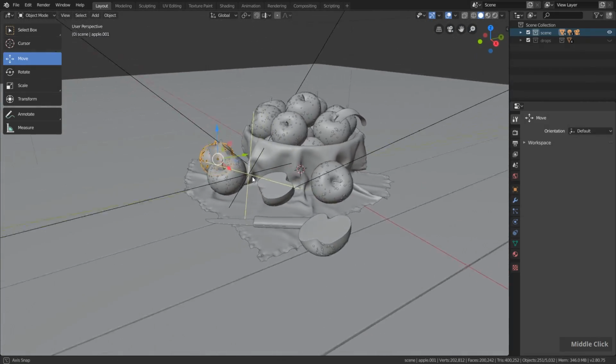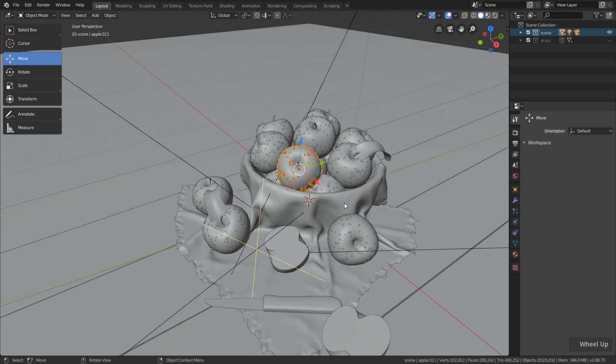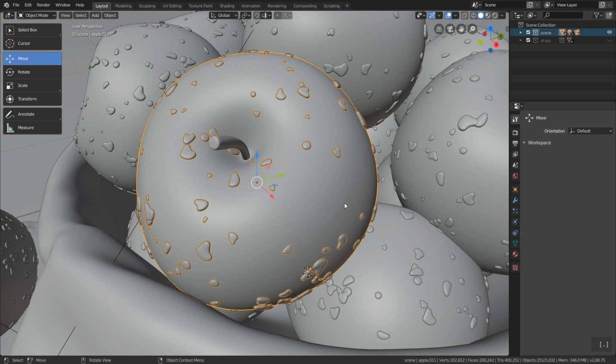So sometimes it appears when you're moving around, your camera gets stuck at any point, and there's a quick solution to get out of these. I'm pretty sure you will experience this at some point. If this happens, simply left click, select an object, and then simply press the period button on your keyboard, on the numpad. That's important, not the period which is located by the letters. This won't work. And this centers the view and also the selected object.